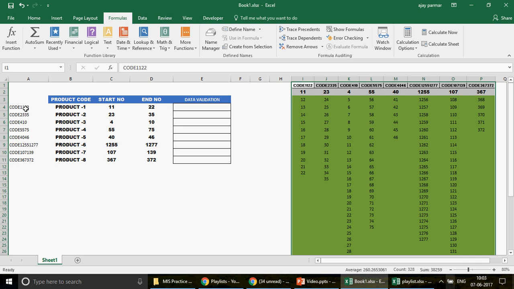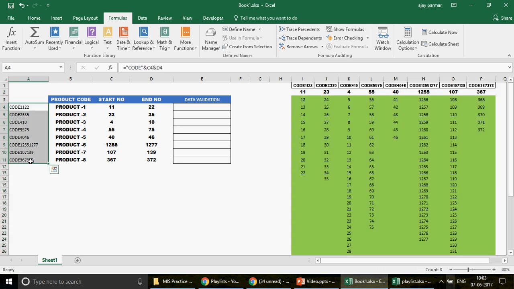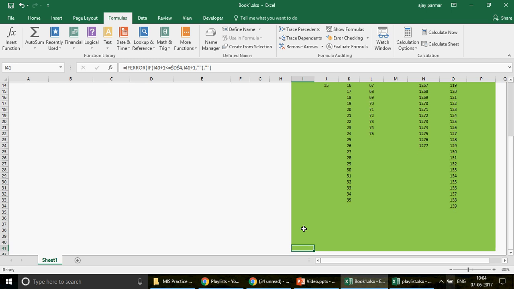So basically my idea is that these are all the names; right now they are not ranges, they are just text, and I just copied them and pasted them here in the form of a transpose. But the moment I select this entire table and write here code 1122, Excel will treat that code 1122 as a table range which starts from your I22 and goes to whatever the last value you have, which in my case is going to be I41.